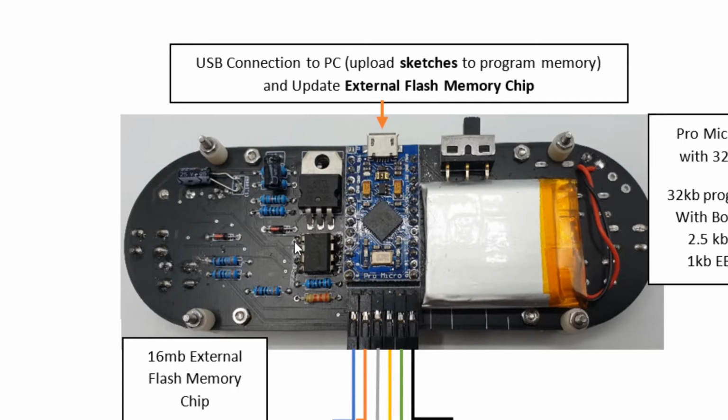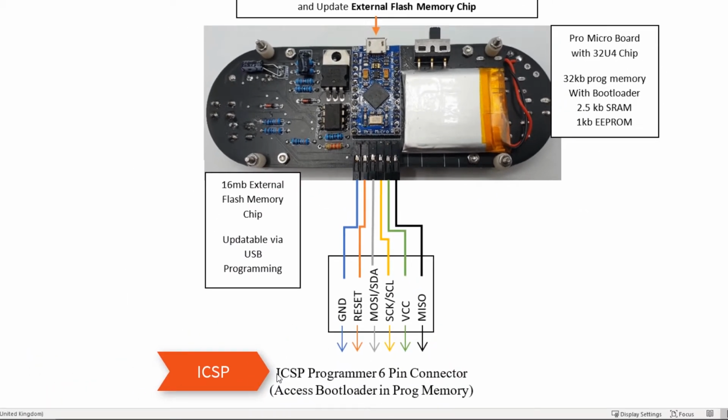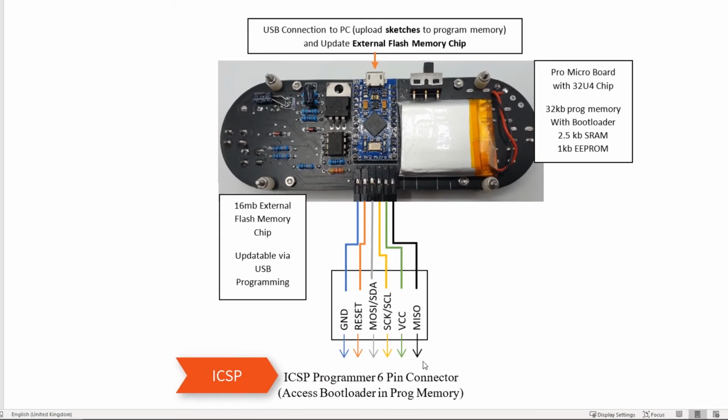Now we also, to implement our games image, have to have a modified bootloader program. The modified bootloader program is located in the same place, which is the program memory on your 32U4 chip. But Arduino microcontrollers tend to protect the bootloader program to stop beginners from accidentally damaging or overwriting it. So you have a completely different connection to your bootloader sector on your program memory chip, and we call this ICSP. An ICSP is an in-circuit serial programmer connector. It's a 6-pin connector, and we attach another microcontroller to that connector so that we can reflash the bootloader sector within the program memory of your microchip.